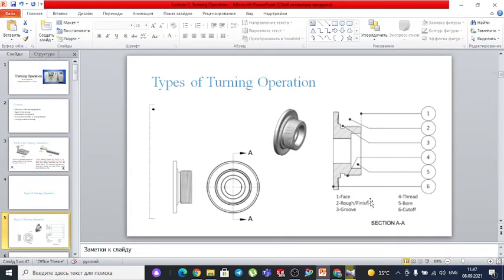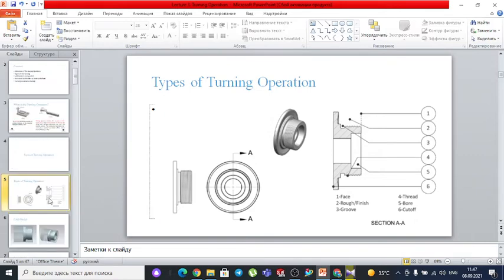And the last one is the cut off. It means that you will cut your element from the spindle side, so your part will be ready. You will cut off the part from the remaining stock. This is the main operations for the turning system. So let's see all of them step by step.